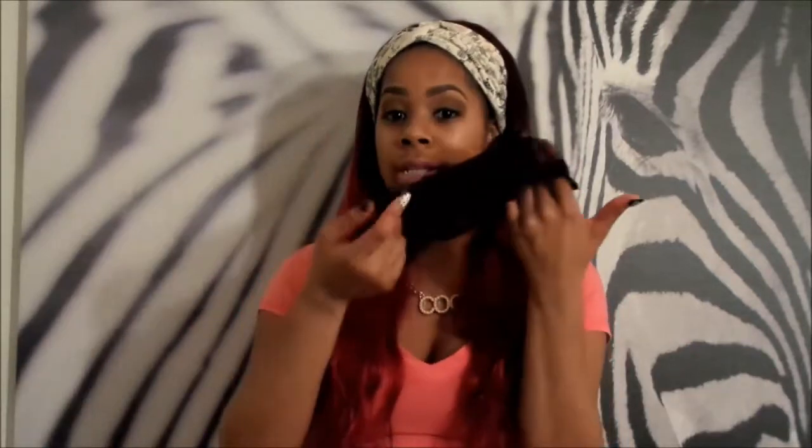The thing I did like about this was that it was breathable, which dome caps are breathable too, just not as much as these. But in most cases, my wigs, most people want to take them on and off every day, and I don't sleep in my wigs. I take my wigs on and off every day. So breathable caps, non-breathable caps like this, wouldn't matter to me, only because I'm not sleeping in it, I'm not sewing it down. Now, if you're going to sew this down around your perimeter, then this would be a perfect cap. If you don't want it to come off at night or anything like that, this would be a perfect cap, honestly.